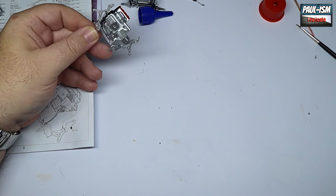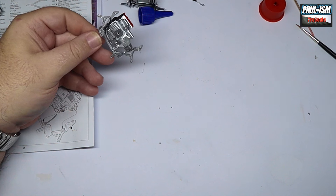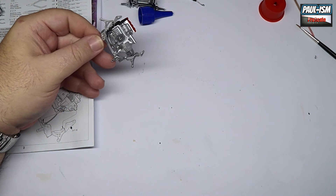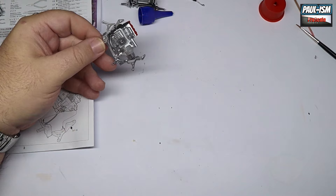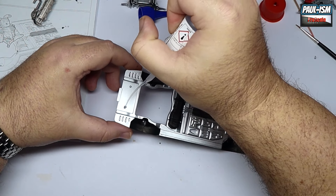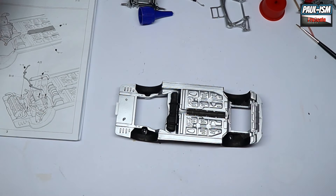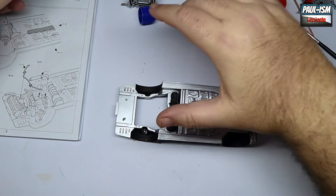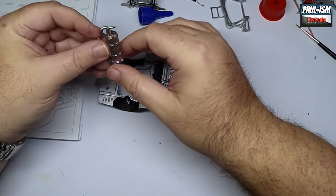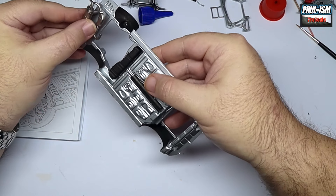Let that dry for a bit and then get it in place — it's a pretty secure mounting point, just a bit odd because there's no symmetry at all. A couple of dabs of CA glue on our lovely chassis, which we've detail painted with black as per the instructions using water-based paint. Looking good — we can get our exhaust in place.